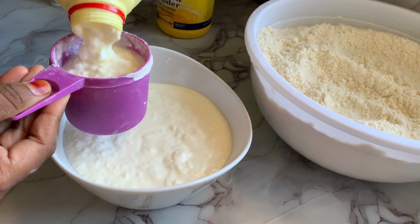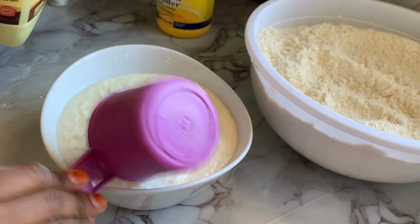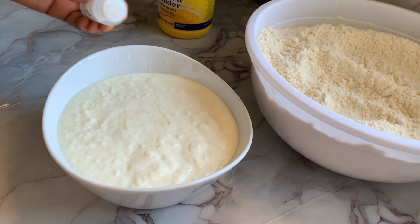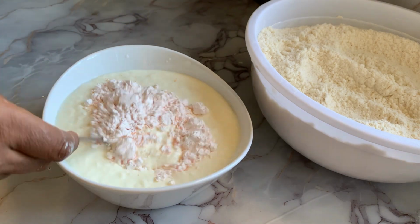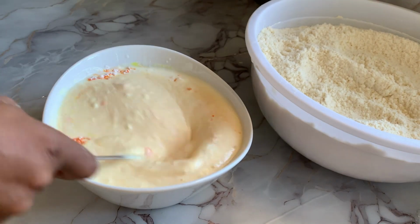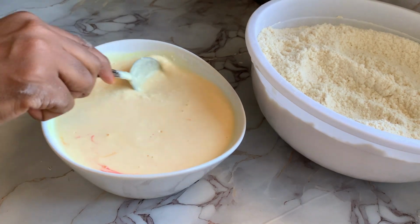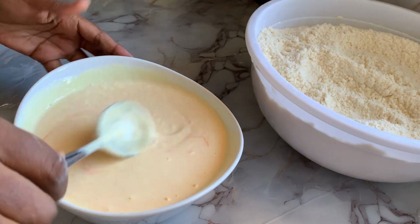Mix that lemon juice with your milk, let it sit maybe for 5 minutes, and then it will thicken into a consistency that looks like amasi. If you don't have lemon, you can use vinegar. Yes, you are creating buttermilk, which is also just perfect. And I've put 2 tablespoons of custard powder.